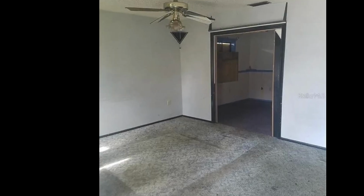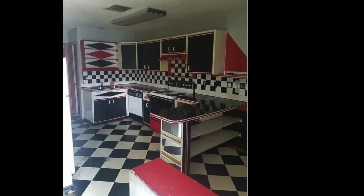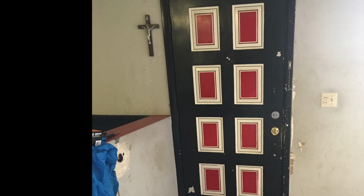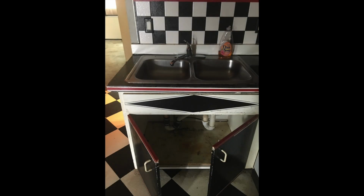Now, I've had broken windows before, and I've had to fix them, no big deal. So I'm looking around the apartment as I'm stepping in, and I can see that this looks like something crazy out of a diner. I mean, is this NASCAR meets diner? What's going on here? What's with the alarm on the door, as if somebody would break in here? Turning back towards the kitchen, I could see that the cabinets were completely shot. There was nothing I was going to be able to save from this unit.